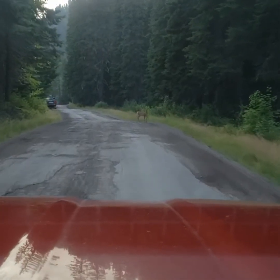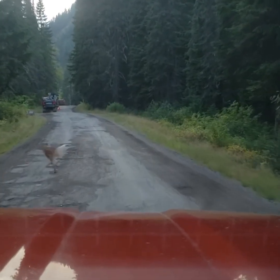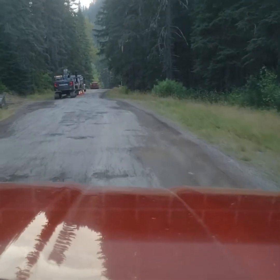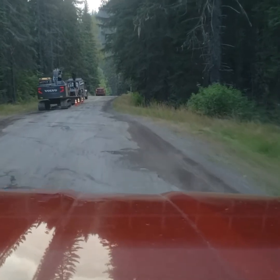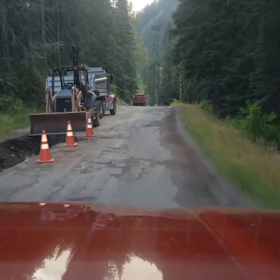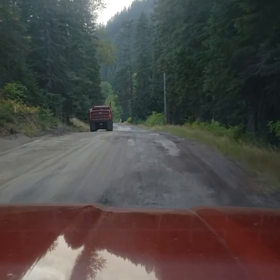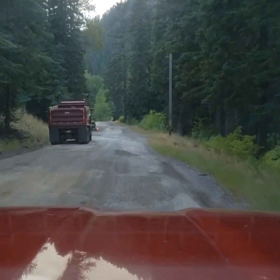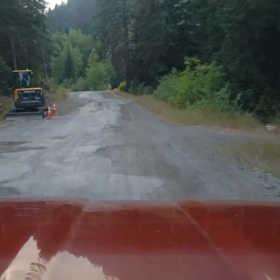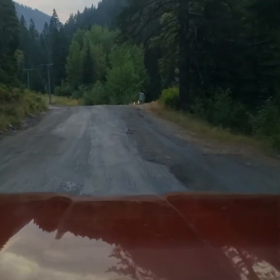So you've got the chunks of the old highway here, which is Highway 4. I'm not sure, but from what I've heard, this used to be maintained all the way through to Thompson Pass. This used to be one of the ways to get up over it, and it used to be maintained. I'm not sure how accurate that is, but that's what I've heard. You can correct me if I'm wrong there. They're doing some work up in here. There's some campsites to the right down the hill over there.